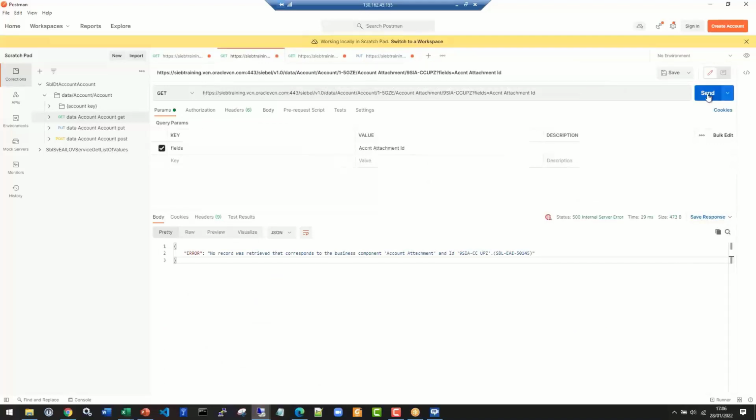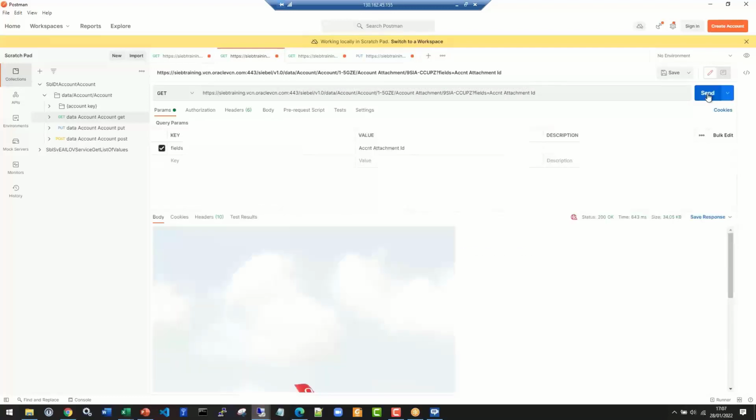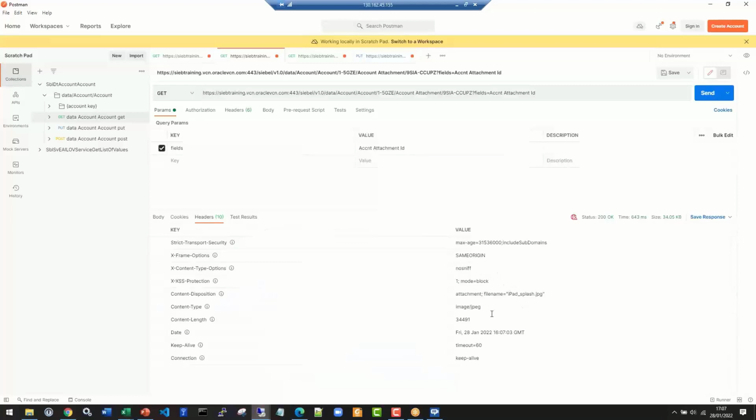And let's see if it's another GET request that I do. And Postman can even show the image, right? So that's quite cool. If you put that in your browser, you get a download. So Postman downloads the file, shows it, nice enough. So that's getting attachments. That's a real file. If you look into the headers, it tells everybody who wants to know it's a JPEG image file, so the browser can, for example, arrange for download.